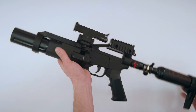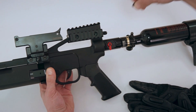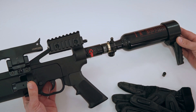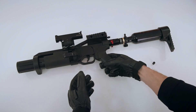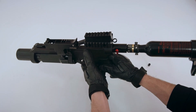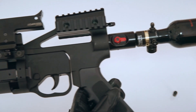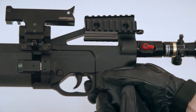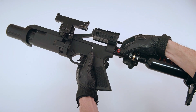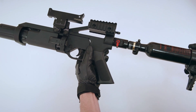Now you have converted your ML36 to an HPA version. Fill the tank through the regular inlet nipple. The pressure inside the tank cannot exceed 3000 psi. Always use safety gear when using high pressure air devices. To switch the gas line on, turn the selector to the horizontal position. To turn the gas line off, drop the selector to the vertical position — it will degas the system automatically. Now you can remove the tank easily.